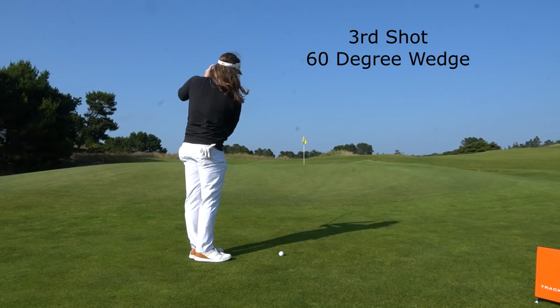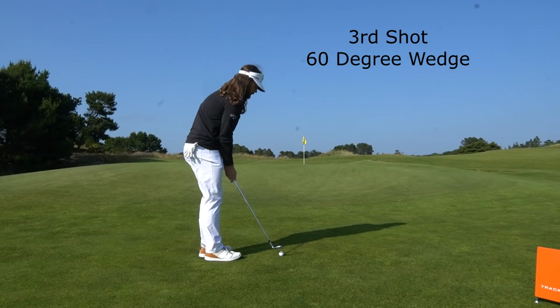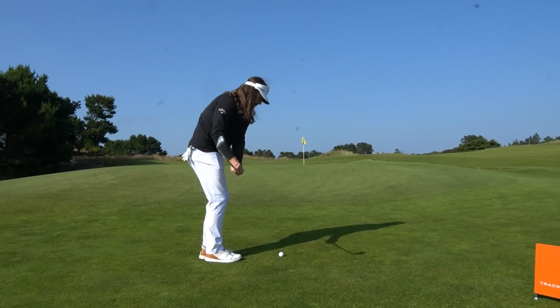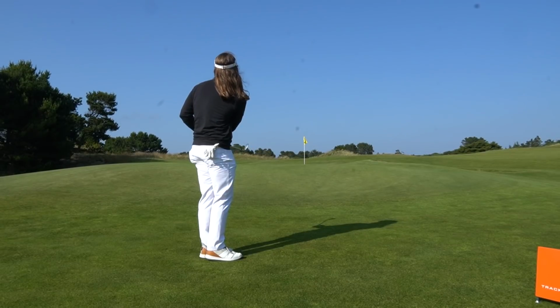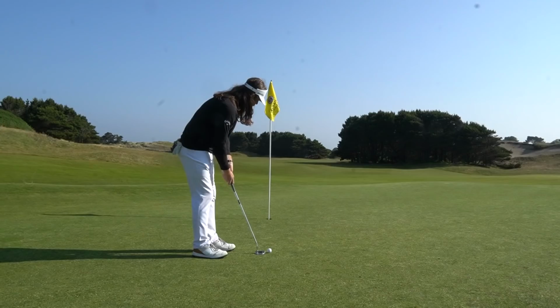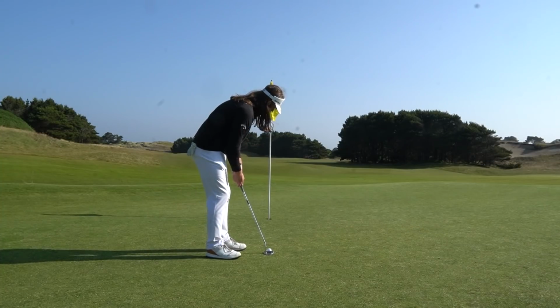Unfortunately, it rolled almost halfway up the green and then rolled all the way back down. There were a lot of false fronts on this course, which definitely did not make these easier. Once again, you can see the camera being moved by the wind a bit, but I pulled this one a bit left. It did come back in a bit. Not a terrible chip at all. Gave me about 7 or 8 feet left for par. So just trying to get something going at this point.